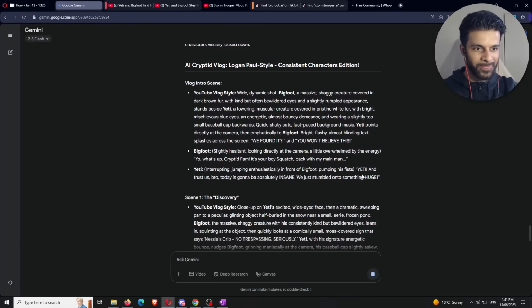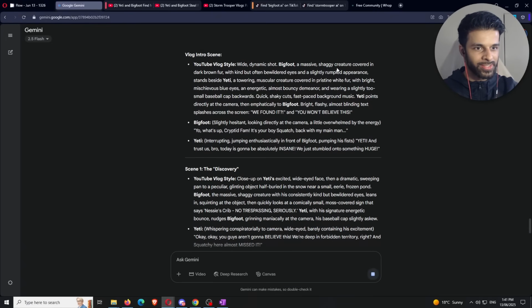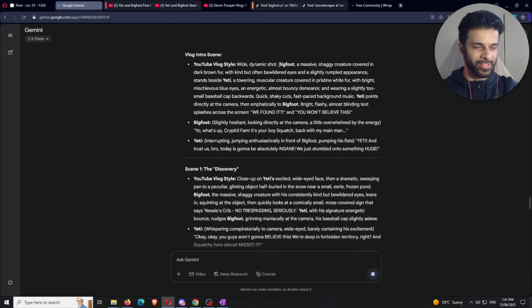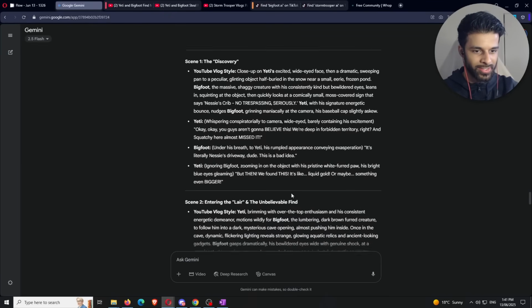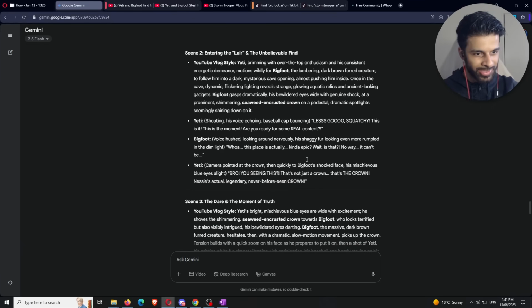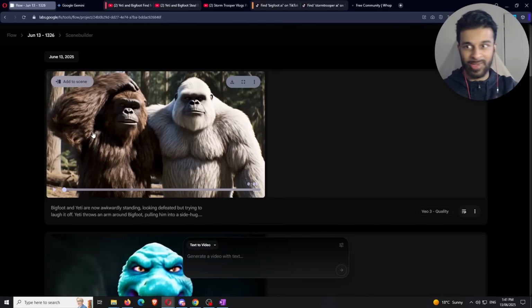And let's see right here, messy shaggy creature, Bigfoot. Yeah, see, okay, there we go. So this is what it should be doing. If you guys didn't see what it changed right here, Bigfoot and massive shaggy creature, and then we've got Bigfoot, the massive shaggy creature, Bigfoot, grass. Oh. Okay, it doesn't seem like it did it here. But even if it doesn't do it, you just have to manually go in and edit it yourself and make sure that it says Bigfoot, the massive shaggy creature in every single prompt.